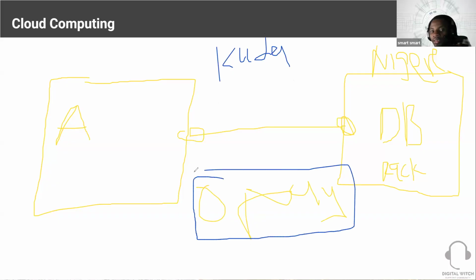These are some Chinese banks. These applications are in China, but the data is in Nigeria. So they will host their database server in Nigeria, but the application server will be somewhere else. Are you following now? The application server will be somewhere else, and the application will connect with the database through VPN.